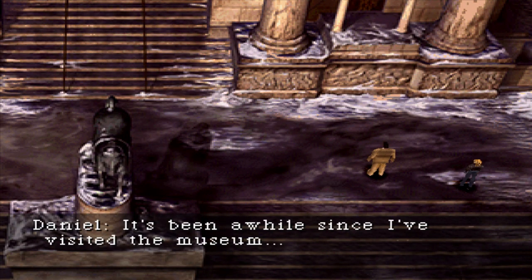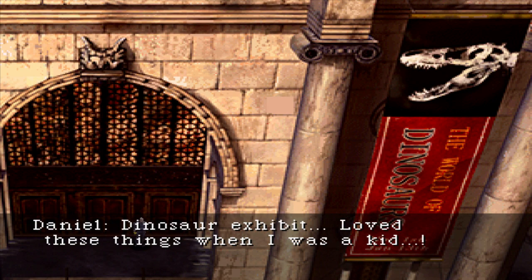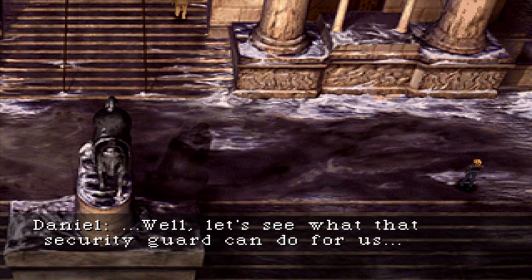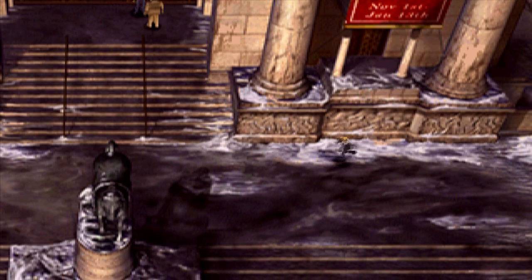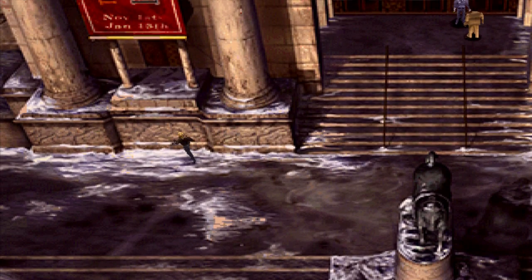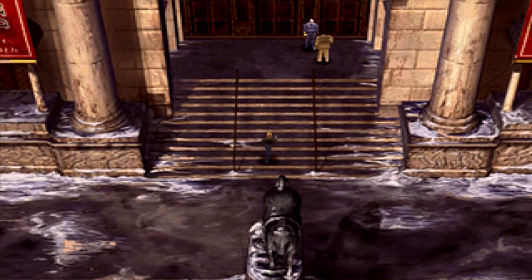It's been a while since I visited this museum. Dinosaur exhibit. Loved these things when I was a kid. I used to go past the things that told you not to go past and ride the T-Rex bones. Looks like it's closed today. Well, let's see what the security guy can do for us. Okay. Well, it's time to enter the museum. Is that giant dog at the front of the museum? Just glancing around. I want to see the dinosaurs. Let's go there. Sure, I'll go through the middle area.